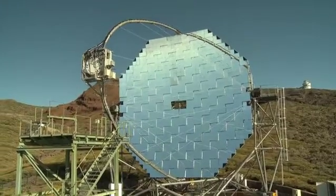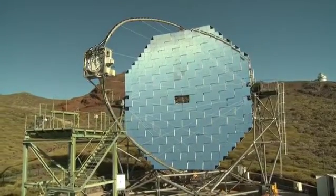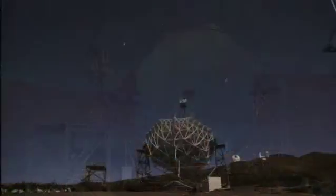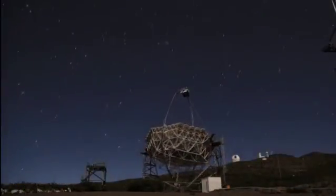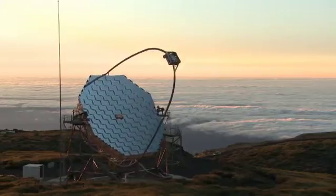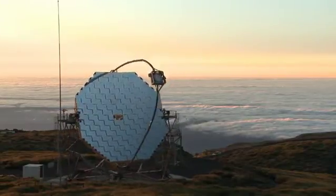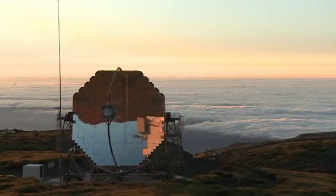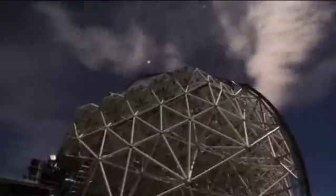This stylish instrument is the MAGIC telescope on La Palma. It searches the sky for cosmic gamma rays, the most energetic form of radiation in nature. Lucky for us, the lethal gamma rays are blocked by the Earth's atmosphere, but they do leave behind footprints for astronomers to study. After hitting the atmosphere, they produce cascades of energetic particles which in turn cause a faint glow that MAGIC can detect.